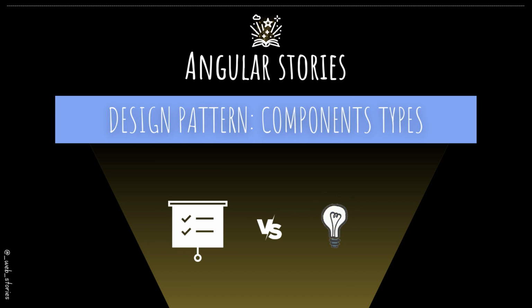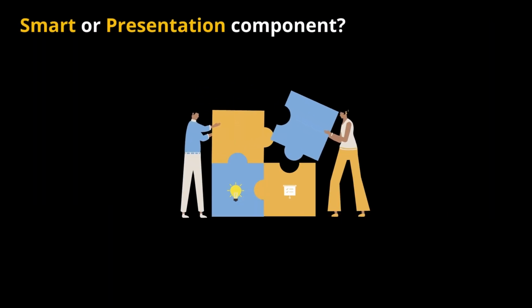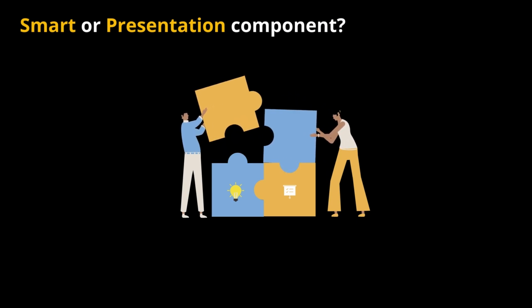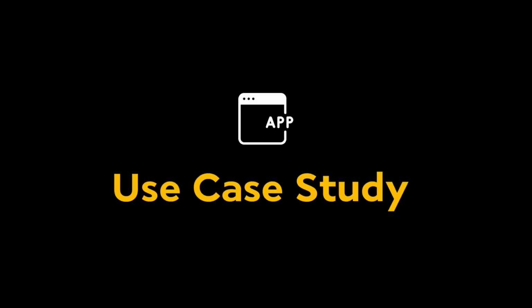In this episode, you will learn about component types. Components can be seen or used in several ways. When designing your Angular app, you need to design your components as well by choosing between a smart component or a presentation component. To understand this design pattern, let's start with a use case study.